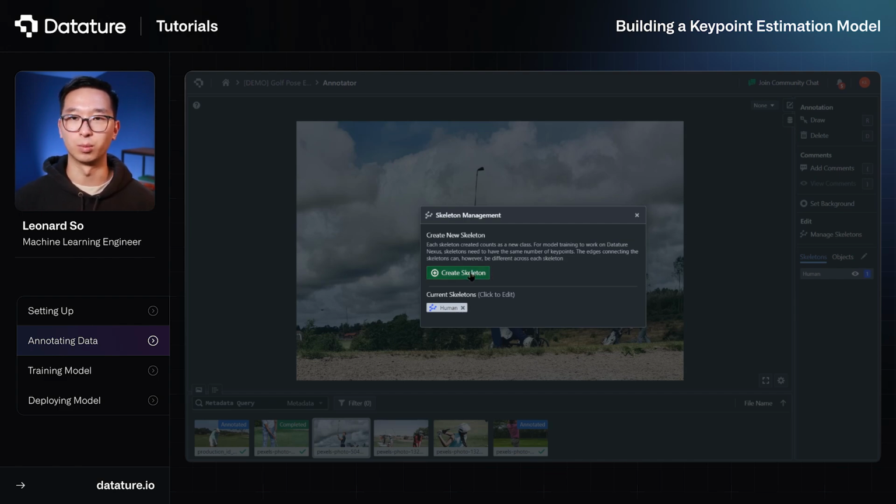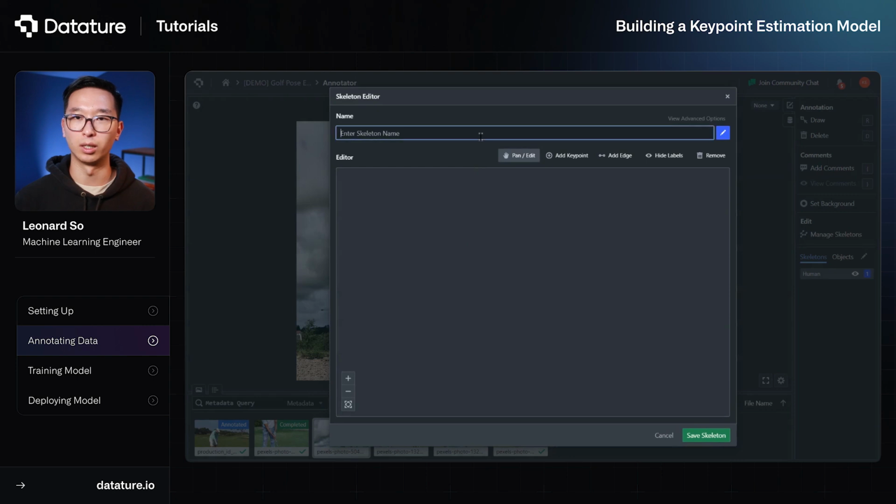Once we've selected this button, we enter a skeleton editor where we can create a name for the skeleton. So I might say golfer, and then we can add key points and edges as needed in order to represent the various kinds of points of interest that we are looking to detect. So now I will be creating a skeleton which contains a variety of human joints as an example.